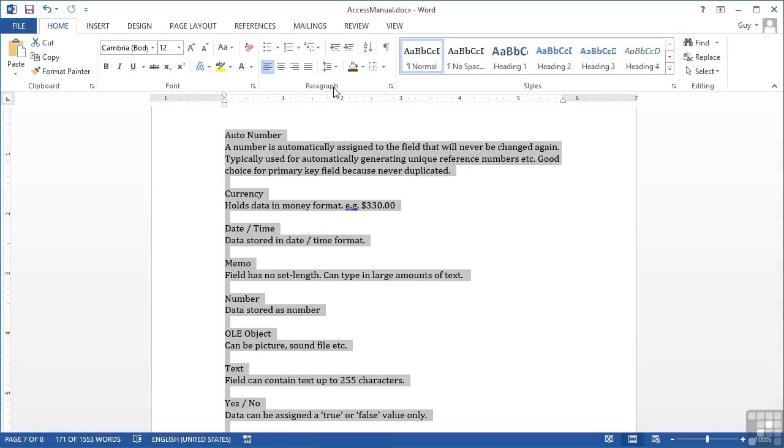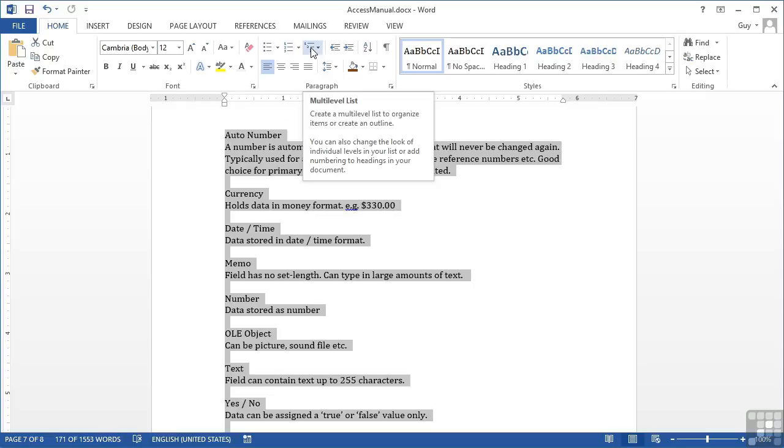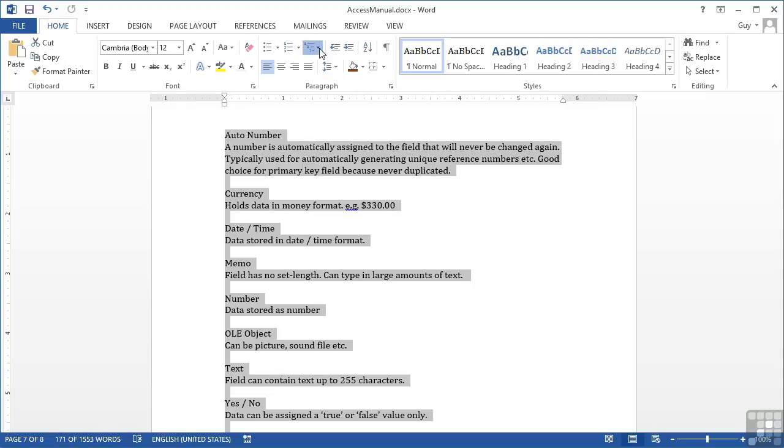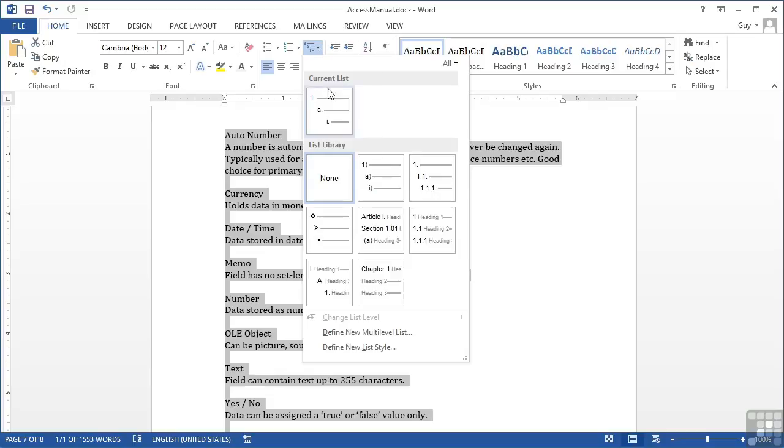On the paragraph settings for your home ribbon, the normal bullets are here, the numbered bullets are here, the multi-level bullets are here. Now if I choose a multi-level option, we can see that pre-built we have one which has a next level of A, next level of that as I, and 1.1, 1.11, 1.111, or there are even bulleted ones using images that have sub-levels. Now let's take the straightforward option of 1, then A's, then I, and apply that to our list.